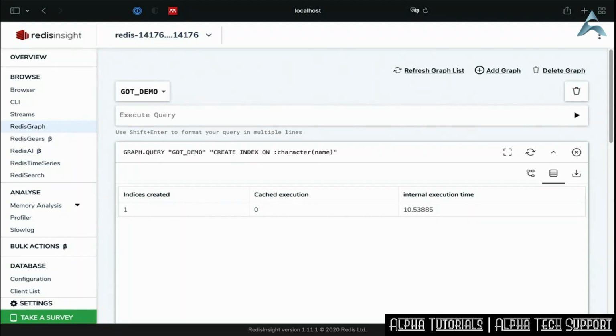This is a comprehensive natural language search that takes every single word in the dataset and compares it to the given requirement. The full-text search initiation in Cypher looks like this. We start with a call command where the database has an index full-text to create a node index, specifically on the house node with the property coat of arms.